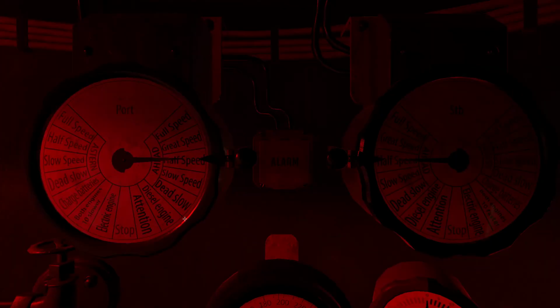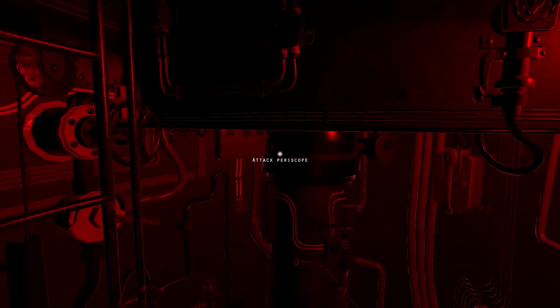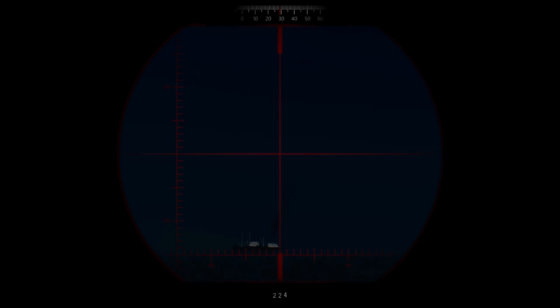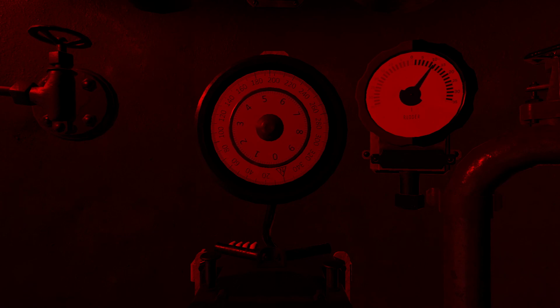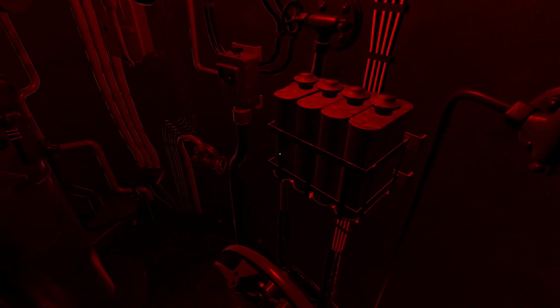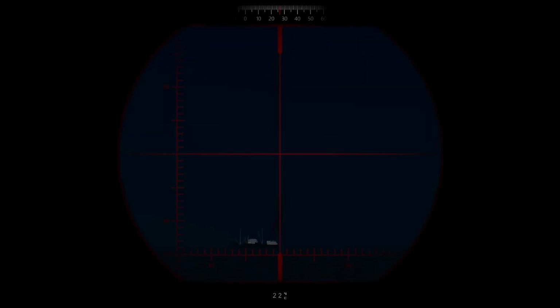Alright, that's about 7 right there. I'm going to bump my speed down to slow speed ahead, see what that does for us. Now we're going to continue to watch two things. We're going to watch how the bow does in relation to that 7 mark, and we're also going to watch the bearing change. The bearing is shifting backwards a little bit. I'm going to change course toward him ever so slightly to try to suppress the bearing change. And again, refer to the slide that I've linked in the description as to whether to change course or speed.